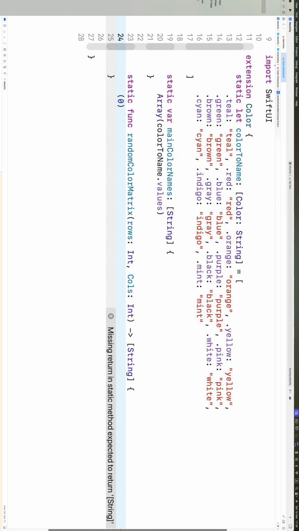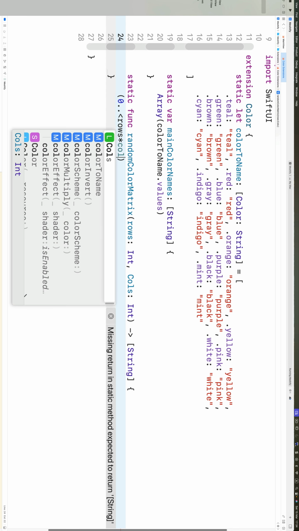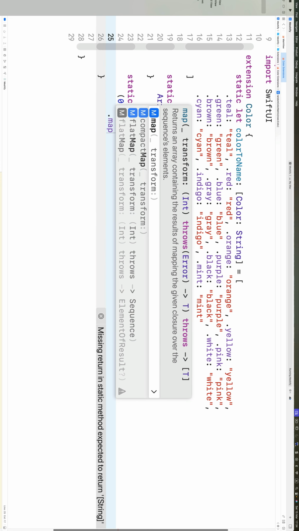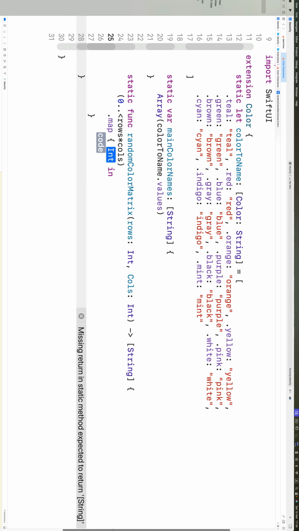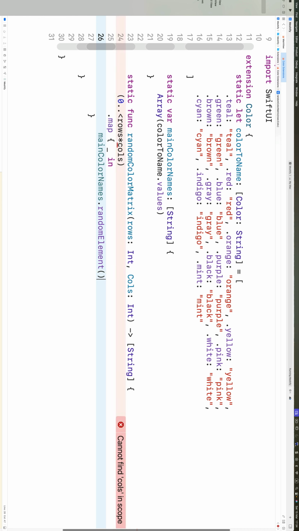So let's say 0 all the way up to rows times columns dot map. And I'm not really going to be using the values, so we can enter an underscore here. Main color names dot random element. And I had an uppercase columns over here, so let's make it lowercase.